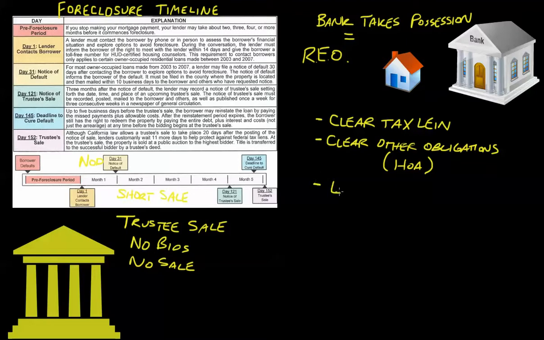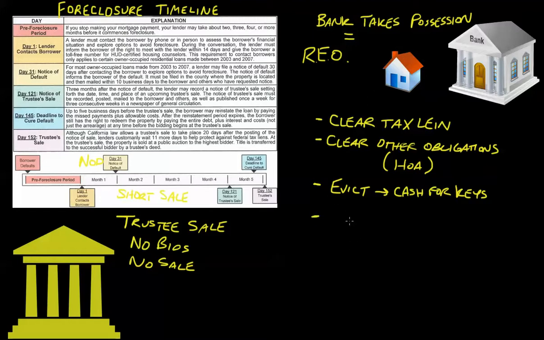And then the next step the bank will do is evict anyone living in the property. And if the person going through the eviction process can be timely, it can take 60 to 90 days. So sometimes what the bank will offer is this cash for keys, where they're basically offering, up to, I've seen $5,000 to the tenants to hand over the keys and move out sooner than what it would take in the formal eviction process. And again, this is because the bank doesn't want to sit on these properties any longer than they have to. They want to sell them.